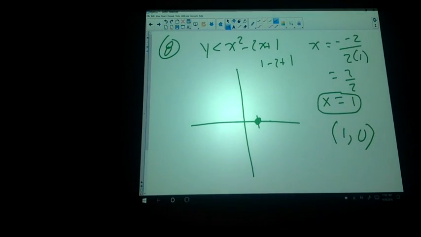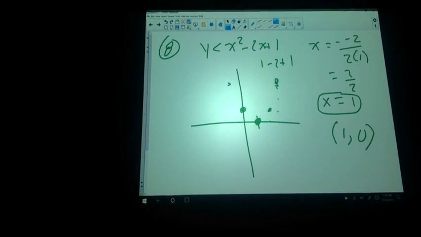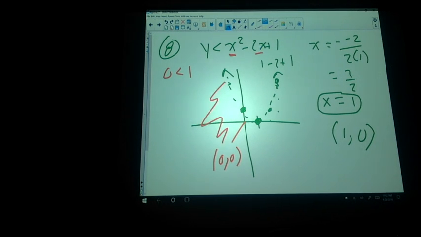And a pattern graph going right 1, up 1, left 1, up 1, right 1, up 3, left 1, up 3, dotted. Where does it appear (0, 0) is in this graph? Outside or inside? Seems to be outside, so it's still an okay test point. Plug it in, so I'm going to get 0 is less than 1. True or false? Is everyone okay with how quickly I did that? Everyone understand that this is going to give me 0, this is going to give me 0, 0 plus 0 is less than 1? Okay, so that means I'm shading outside.